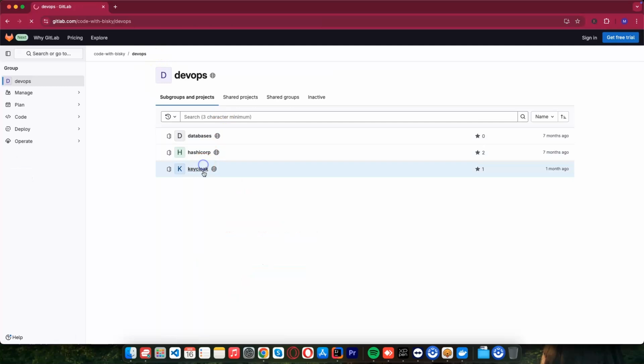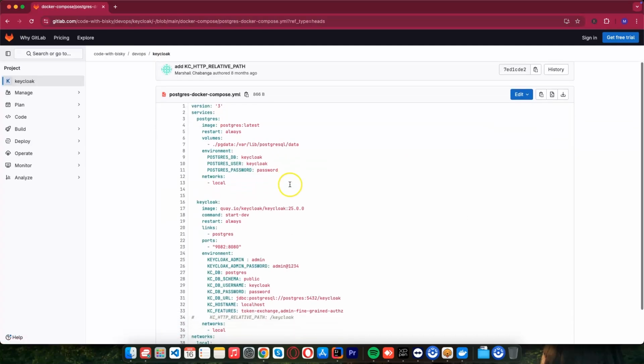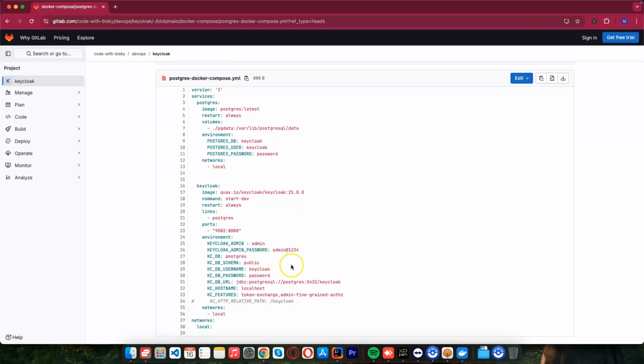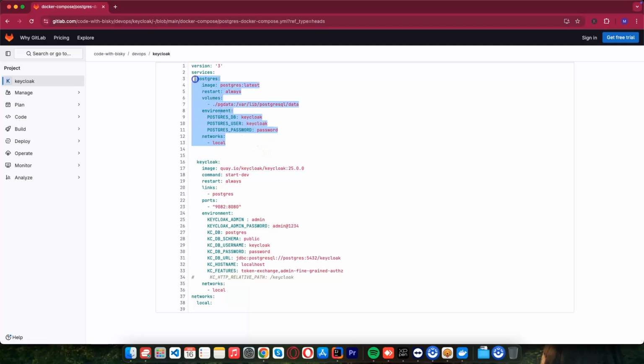For me, I use this one for Postgres. I just changed the port from 9082 to 9081, and it's connecting to this Postgres database, which is also running with Docker, and this is the username and password.